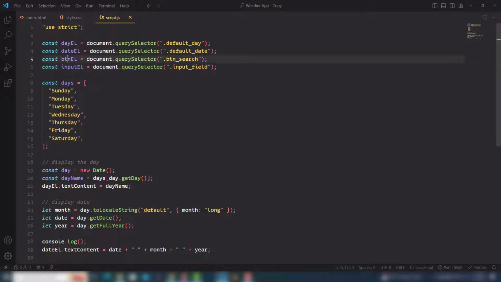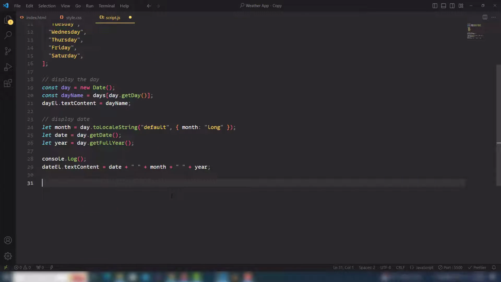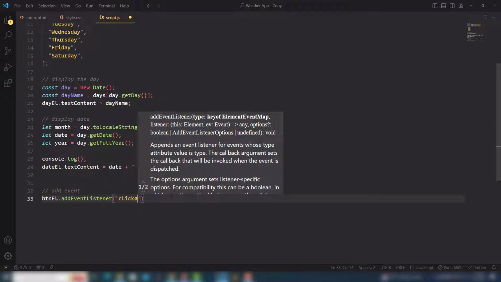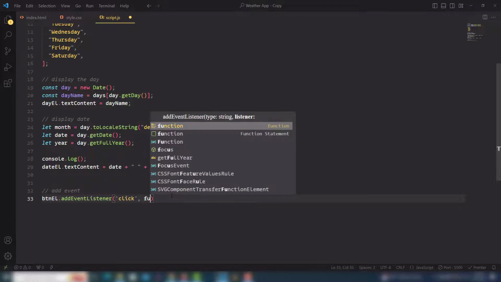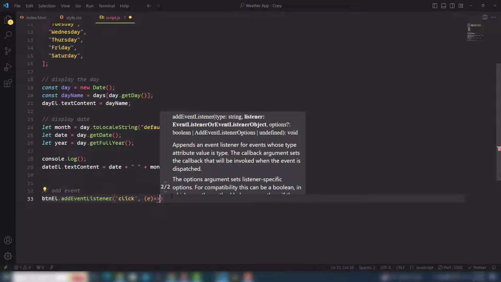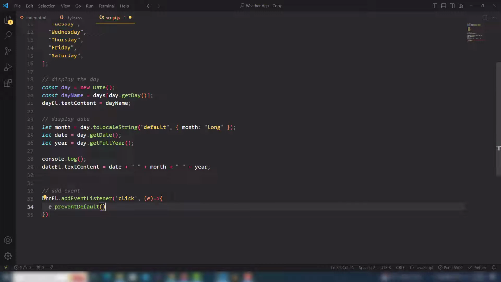When user will click on the button to add something, like display something, like this one, addEventListener, click event, and then I need to use function e. This is the element. You can pass any parameter as well. I'm going to use that.